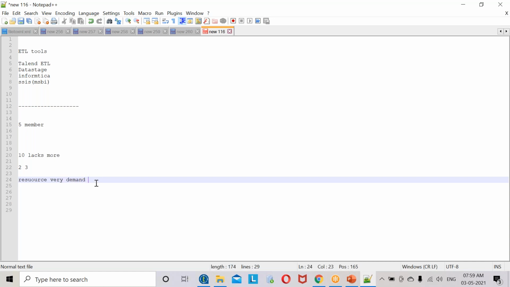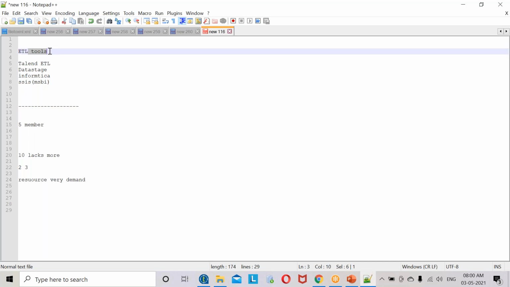If you learn it simply, you will get a job in Talend. They are not asking in depth, they will ask basics. So this is one of the advantages. Any doubts about why we need to learn Talend? This is not a programming language, it is a tool.